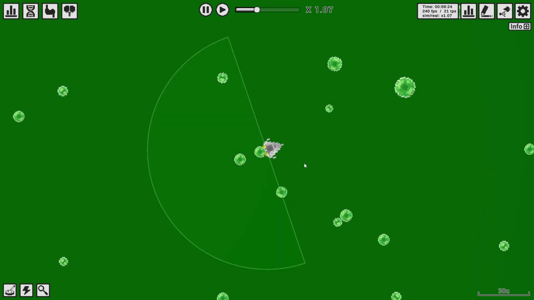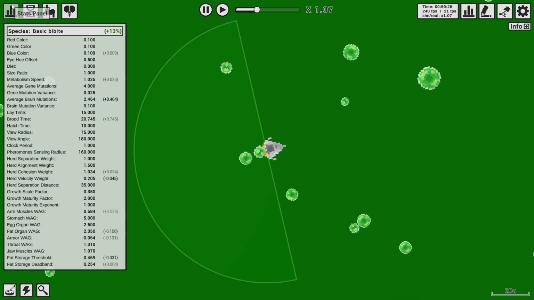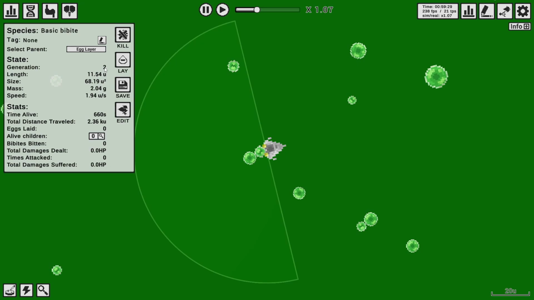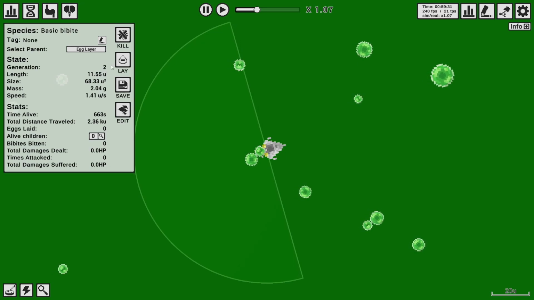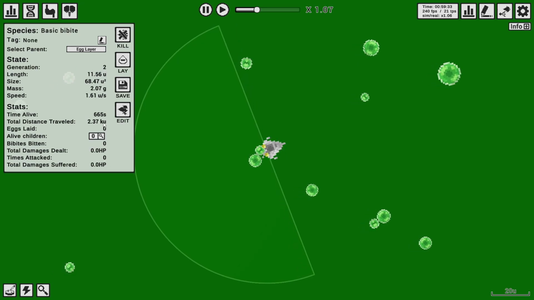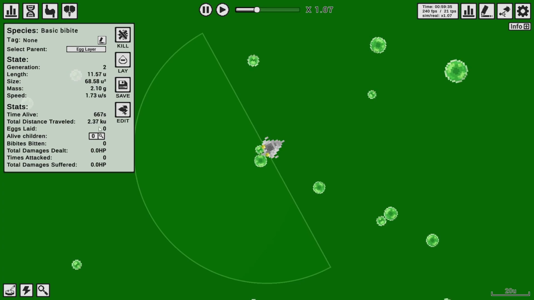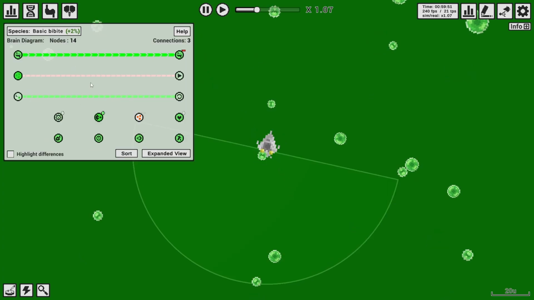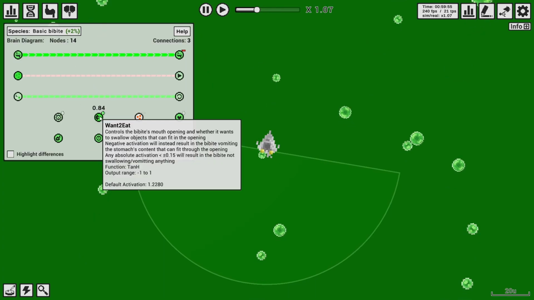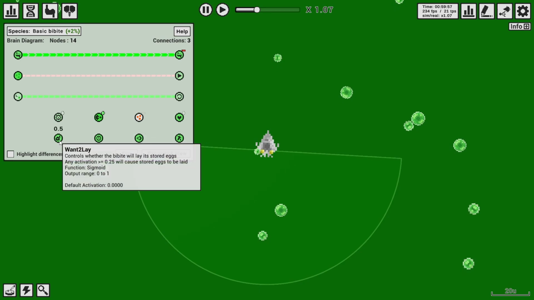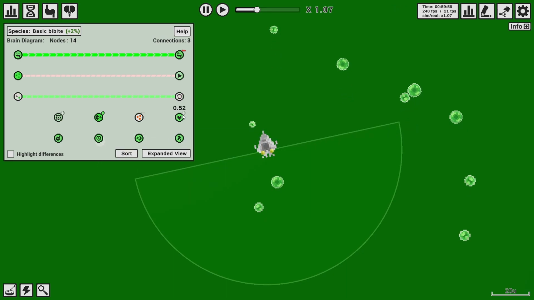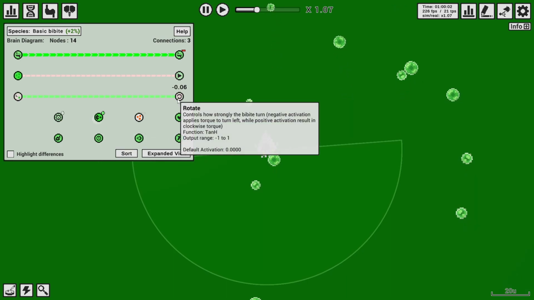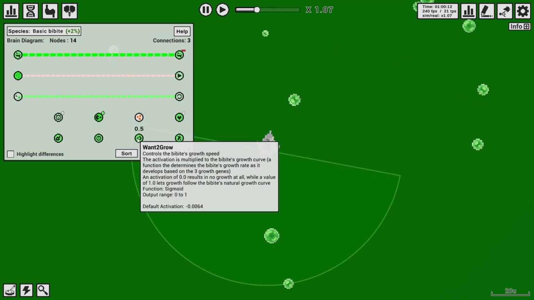Oh, God. So this one's got yellow eyes. And it is a Gen 2 creature. We can actually see its generation right here. We can see how long it's been alive and a bunch of different stats about it. Yeah, here's its brain. So you can see want to eat. There's all these different little nodes here that decide how it feels about what it wants to do. If this value was lower, I believe it would grow up slower, become an adult slower, and they'd live longer. You know what I mean?